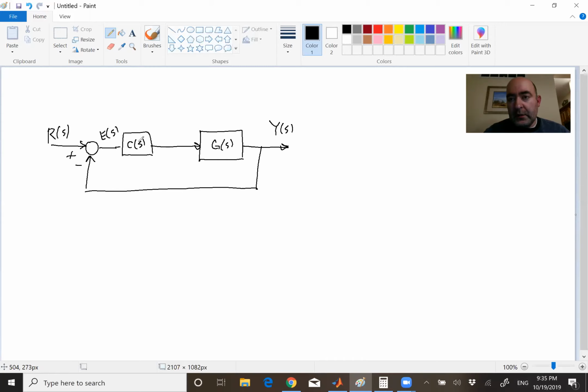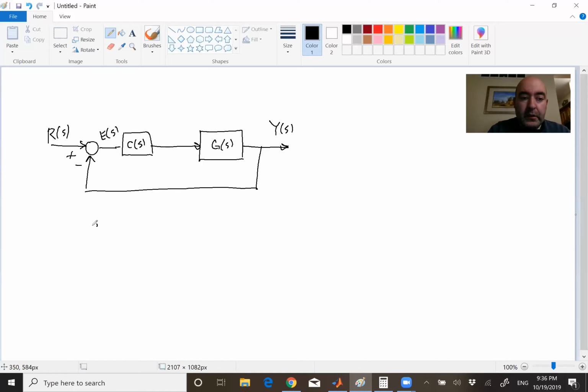We've talked about the different types of controllers. We saw that the most common one for linear systems is a PID controller that consists of a proportional term, an integral term, and a derivative term. Now you can have a combination of these three as well. You can have just a simple proportional gain or a PI, which consists of a proportional integral, or PD that consists of a proportional and a derivative term. Today we're going to talk about the PD controller.